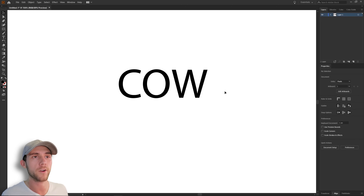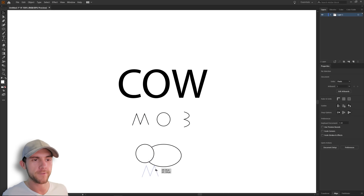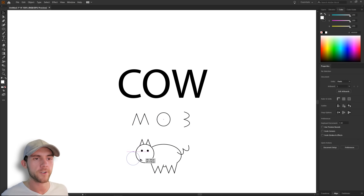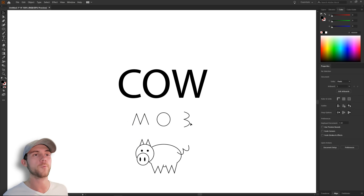I see no need to make this complicated — let's just go with something simple like 'Cow.' So yes, we just named our brand Cow, and now it's up to us to make this interesting. We have a pretty short name and I'd like this brand to feel a little bit playful, so I think trying to develop an icon would make sense here. When I was a kid we used to take a few letters — an M and an O and then the number three — and you could draw a little pig out of it. You'd start with an O for the body and again one for the head, an M for its little feet, and then the three was for the tail. Add two circle eyes, give it some ears, another circle for the snout, two more circles for the nose holes, and you had a pig. These letters are actually really close to what we have in our Cow name, so maybe we could try to make some type of cow icon using these letters just like we did the pig.